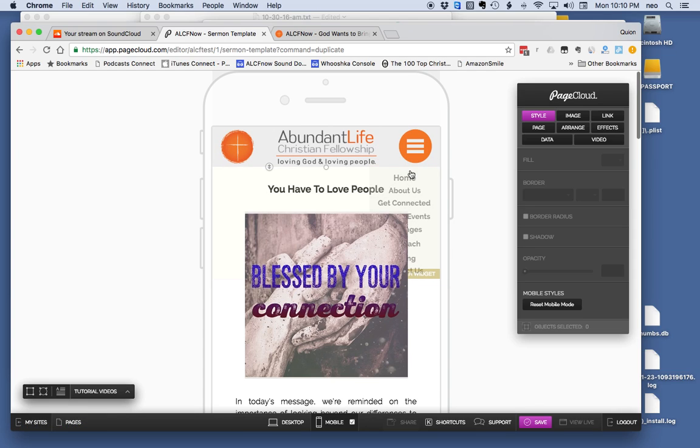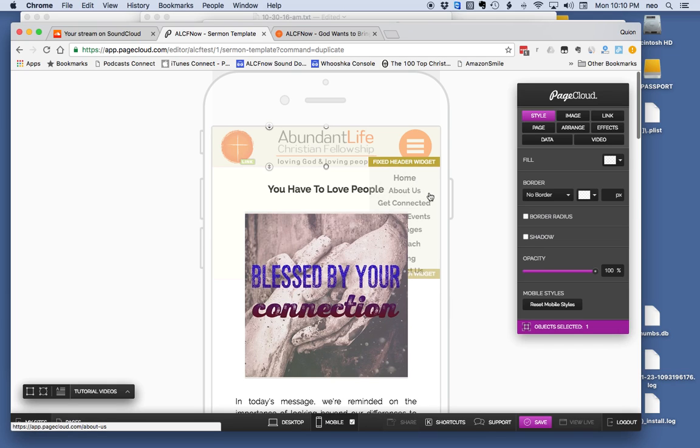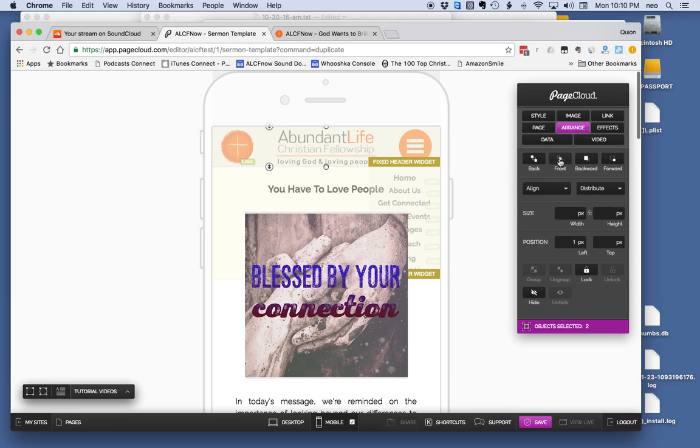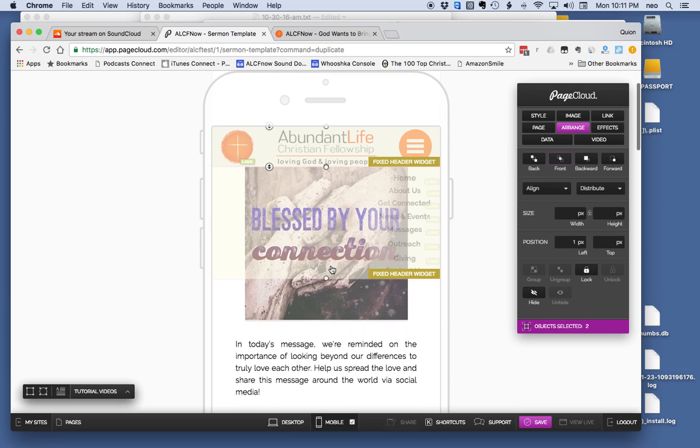We talked about how these web pages are sort of like collages. Well, we're going to change the order of our collage here. So we're going to select this banner element, and we're also going to hold our control key, or command key on the Mac, and select our menu element. And then in our sidebar menu, select arrange and then front. And that will bring both of those to the foreground.